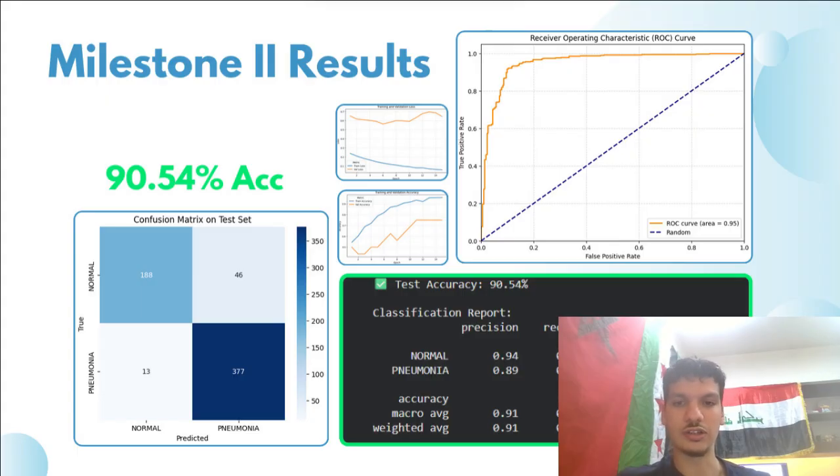And at the end, we managed to get the best performing model, which had an accuracy of 90.54%. And this was the weighted model. As you can see in the confusion matrix, it had much fewer misclassifications, and the heat maps, which we did not include here, were also much better.